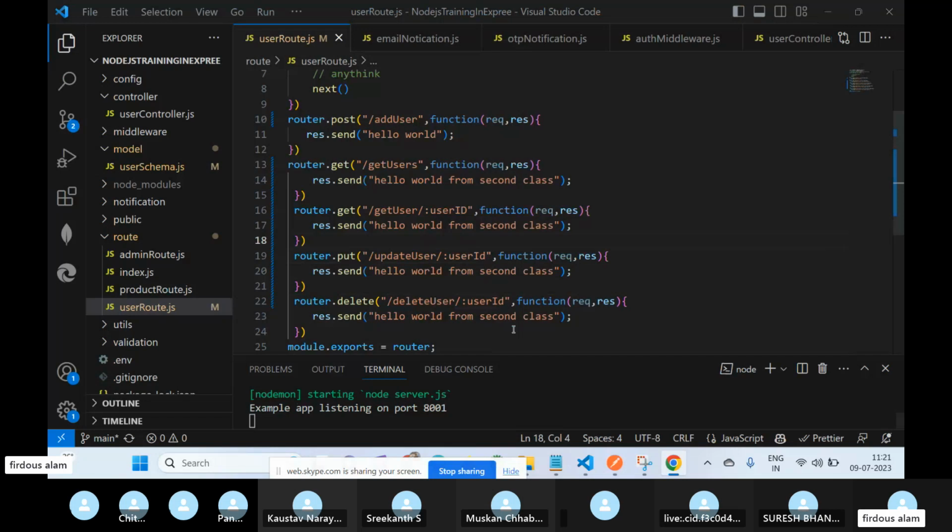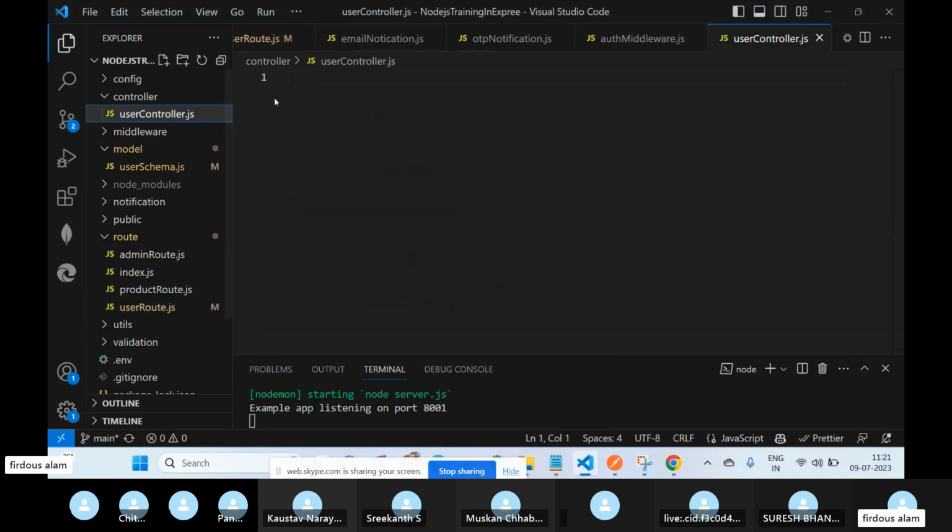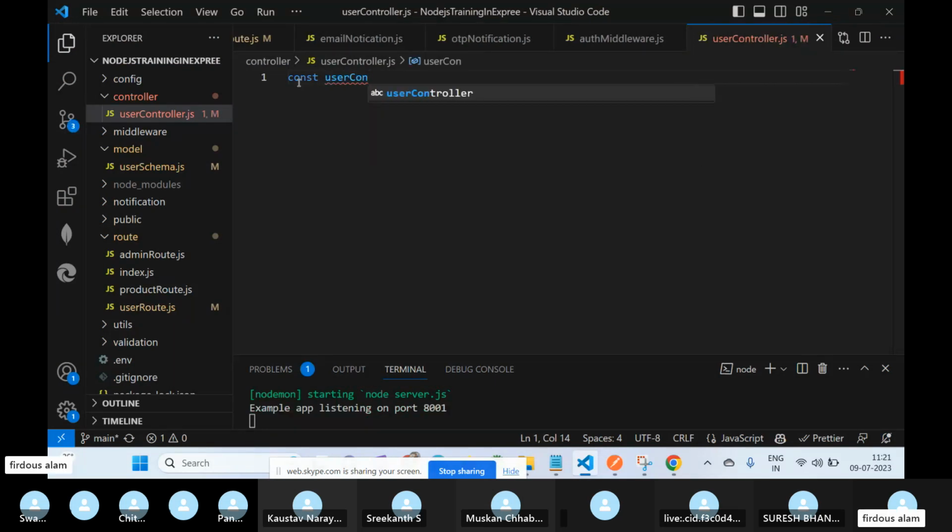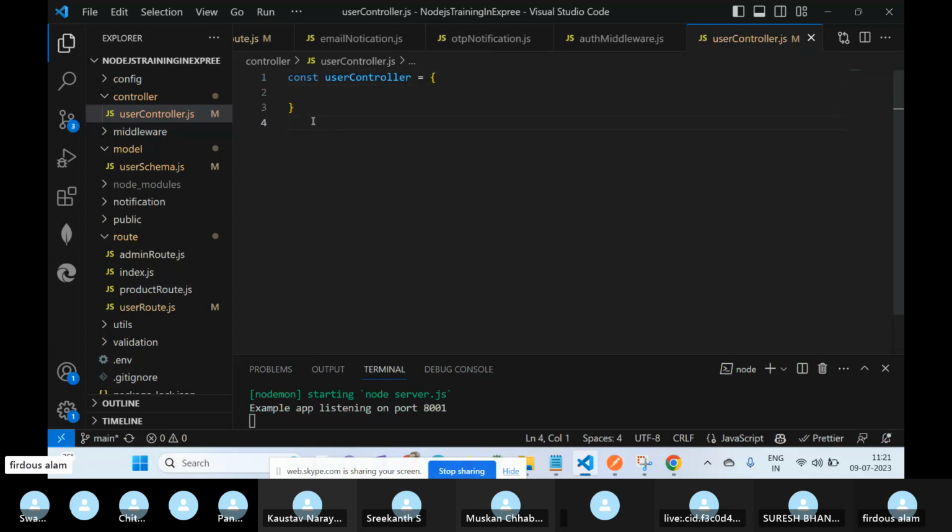Now the second thing which I told you is that all our logic should be in these pages. So we have to create all the logic. Here what I am doing is creating one object which contains all the functions. Then I will export this object.